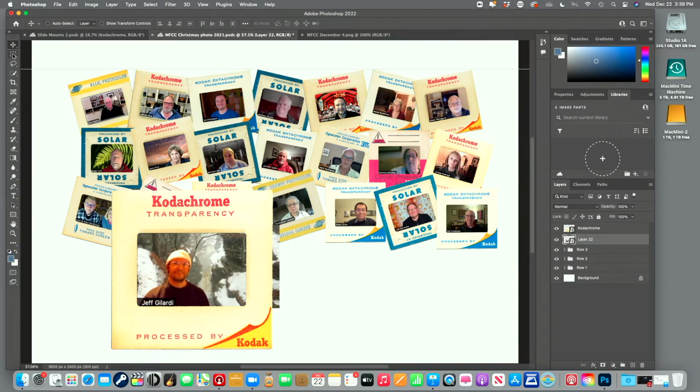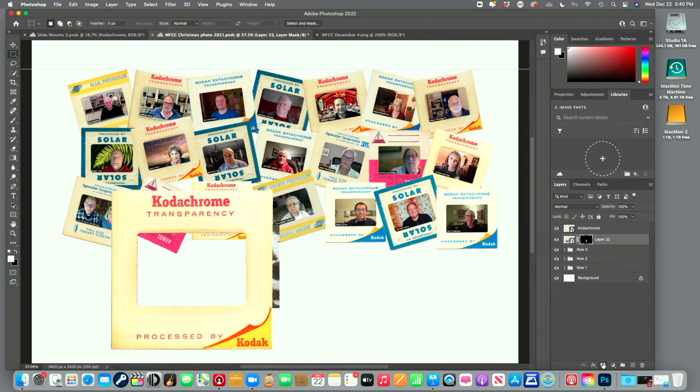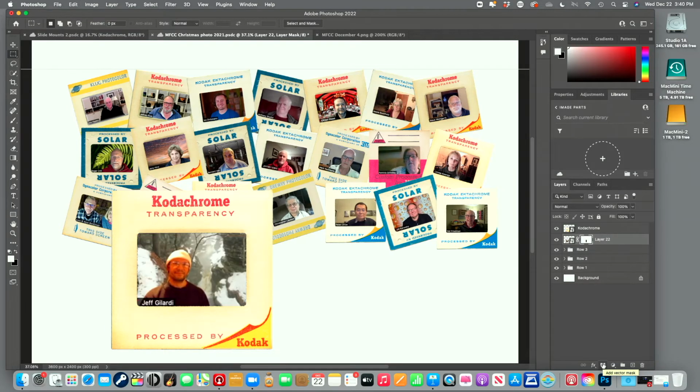Now, of course, we've got this part here that's showing that we don't want to see. So I came up with a little gimmick here that works pretty well: I take a selection and make it just a little bit bigger than what I need to hide. On here, I create a mask, and I can invert that mask, which is Command or Control I, and it hides that bit that was in the way. I'm not real worried about him not being exactly center, because most everybody isn't centered too well.